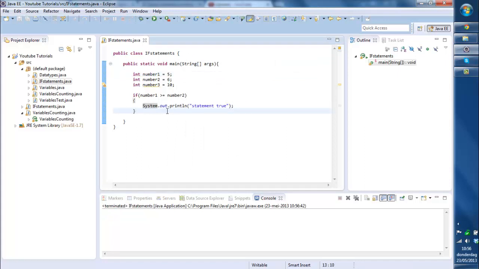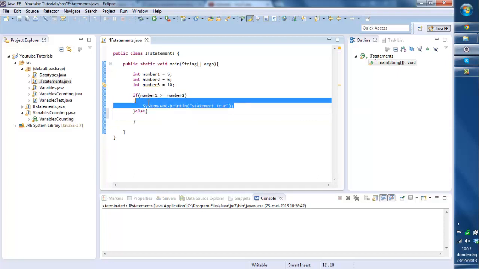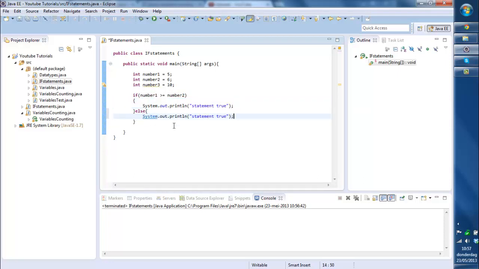So what can we do if you want to do something if it's not matching? Say number1 is bigger or equal, but what happens if it's smaller? You can use else. So what's going to happen if it's not? I'm just gonna copy that, because programmers are lazy, of course.